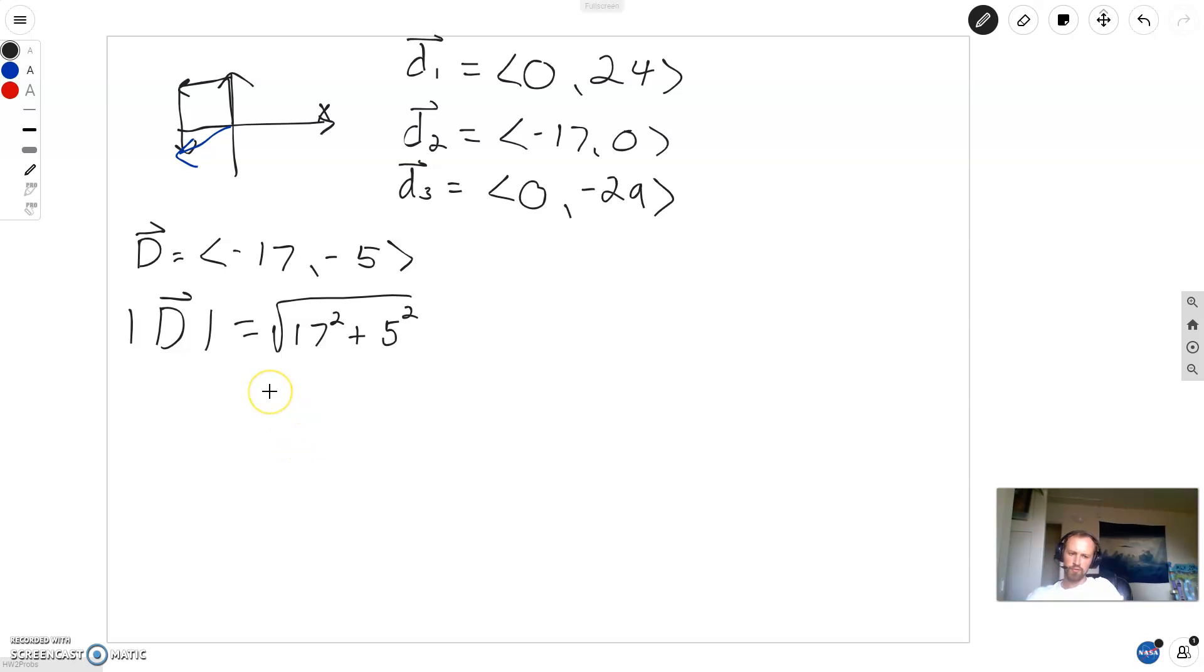And then we want to know the direction of the truck's displacement. So remember, when we are dealing with this theta coordinate, you have to be kind of careful. So let me draw it again a little bigger. So here's my vector. And let's say I can look for either of these two angles, but I'll look for this one. I'll call this some angle phi. We pronounce that phi.